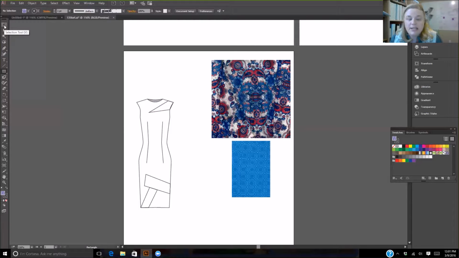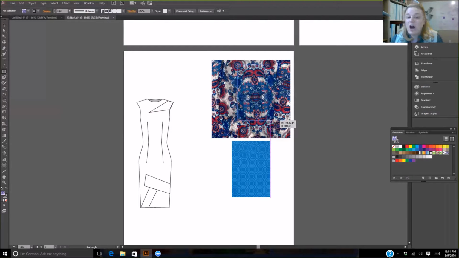So I'm going to choose my rectangle tool, excuse me. And I'm going to draw a box. I'm going to start up in this pink circle up at the top. And then I'm going to cut the next one over in half. And then I'm going to draw down.